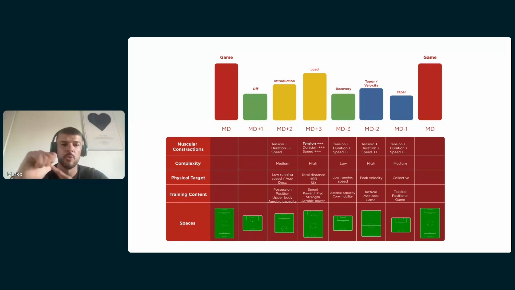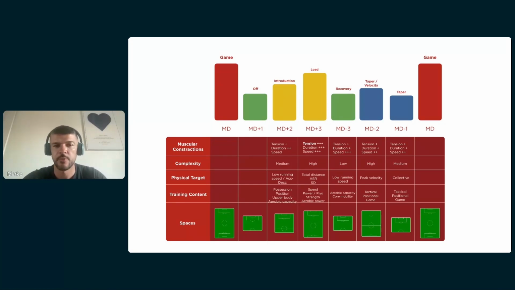We can work on opening games, like passing from the first part of the pitch to the second or to the third, and have not-so-big spaces on match day +2. Like this, we will save the players from high-intensity and sprinting work, and then we will put more of that work on match day +3.